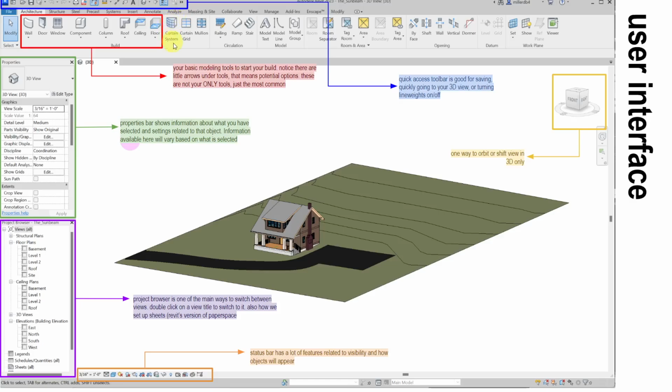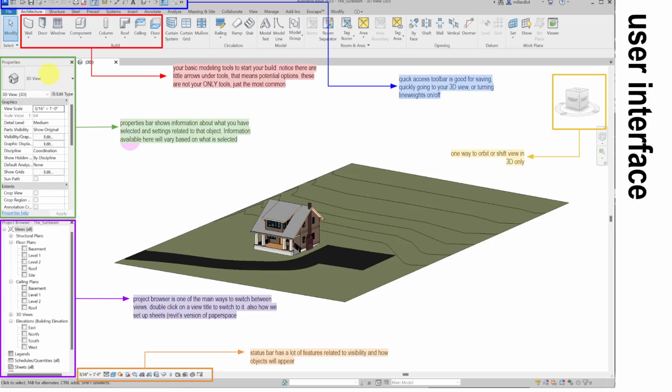Additionally, two of the most important features within Revit are your properties panel and your project browser. Your properties panel is going to show you information about all of the different pieces and bits, because remember, within that information modeling, there's a huge amount of info tagged within each element.